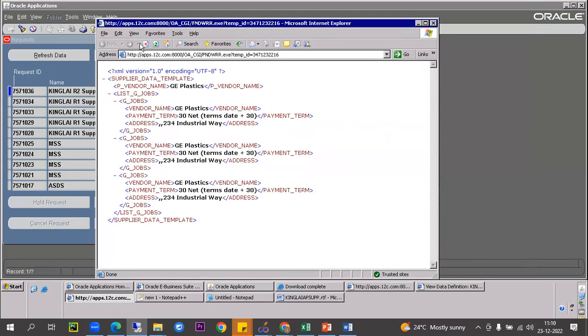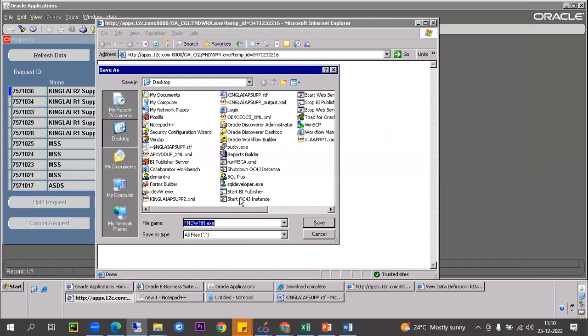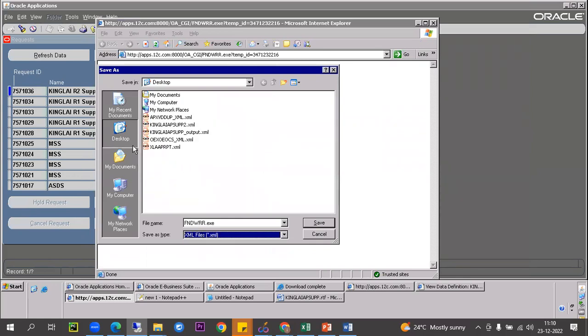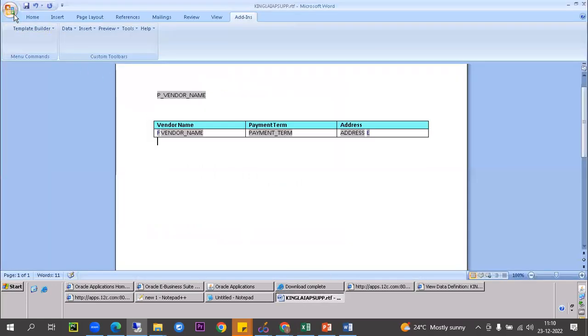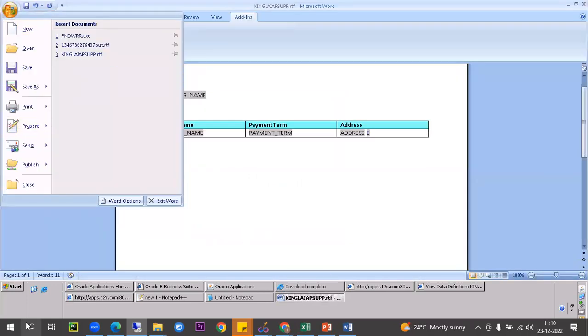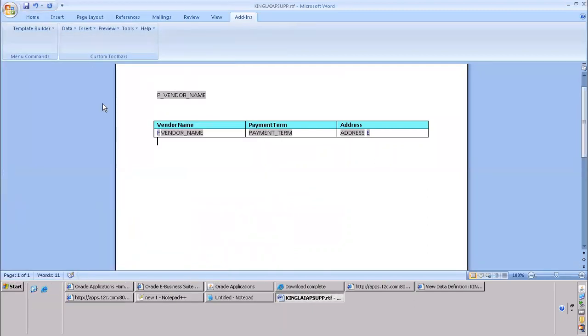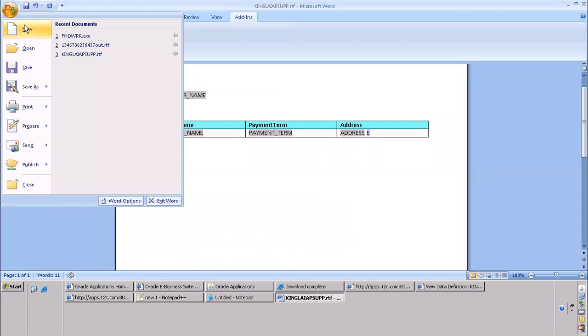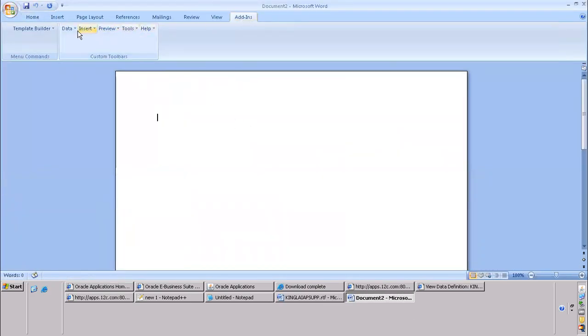View output, file, save as. Whenever you are saving it as, we have to use XML file and then output. Second output it is, save. Then file new also, here we can do. No need to go here. Windows Word document in this. Okay. From an already open document, you can go with the blank document. Add its data.